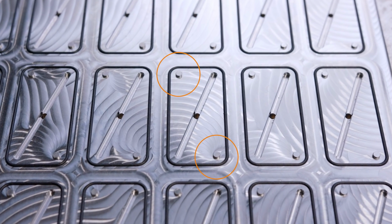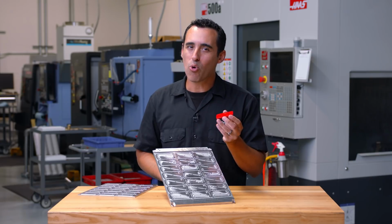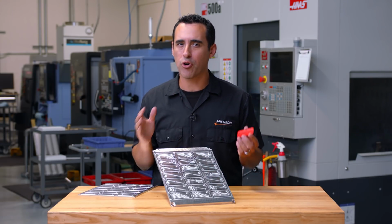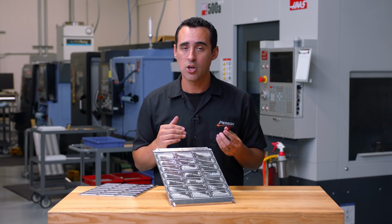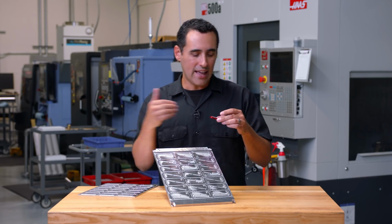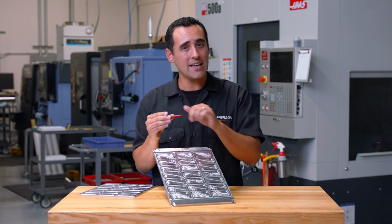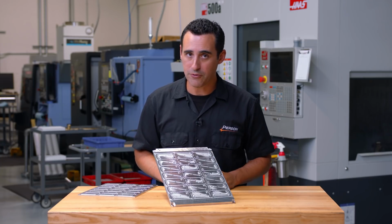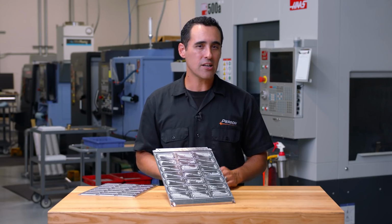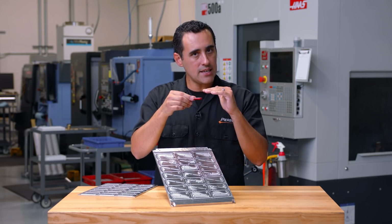these two locating bosses. These bosses will hold each part and give it more lateral stability. Keep in mind that it's actually fairly rare for a part to be lifted off a chuck. What's more common is the cutting forces impart lateral force sideways into the part, and the part can slide off of the gasket, and that's where you can have a point of failure. So because we've added these two bosses, the part is located in X and Y, and the vacuum takes care of the Z holding force.